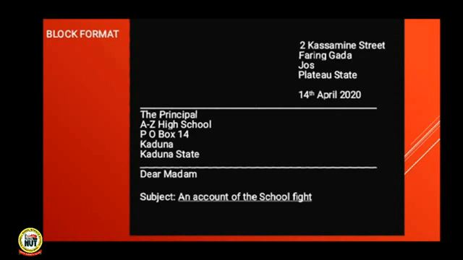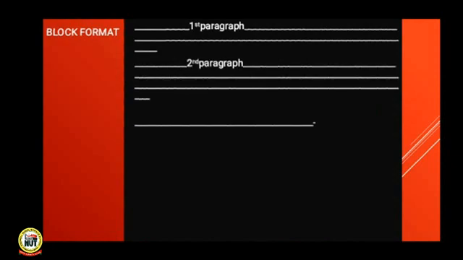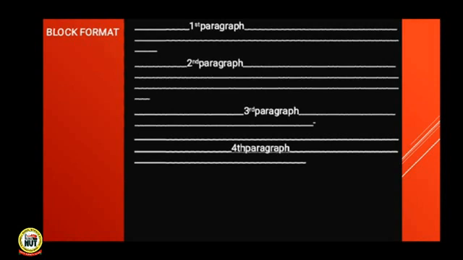All right, let us go on to look at now the content. First paragraph, second paragraph, third paragraph, fourth paragraph. Now, what can you observe in this paragraphing? Each of the paragraphs started from the beginning. Can we remember indentation? There is no space. Okay, maybe when we get to the next slide, you'll understand better.